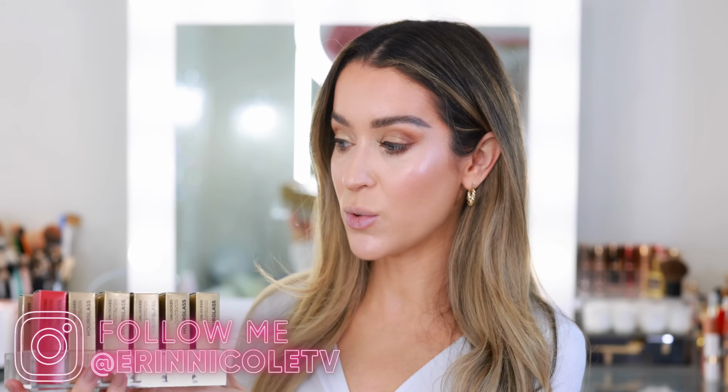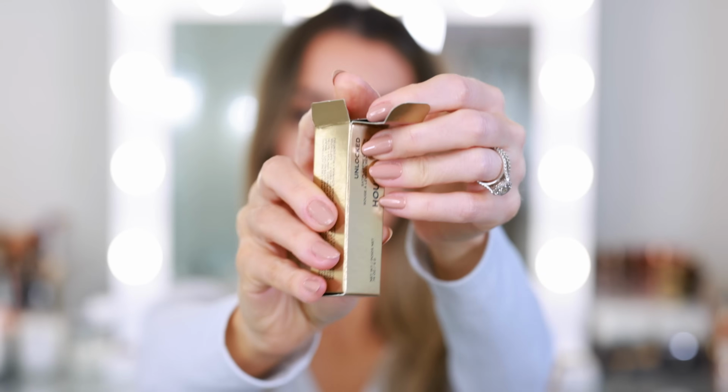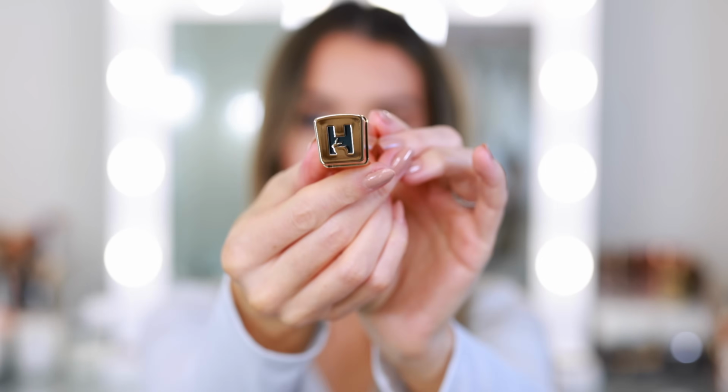Now before we get into the swatches, I want to quickly tell you a little bit about this formula. I love a hydrating, creamy bullet lipstick. It's my personal preference simply because I find them to be the most comfortable to wear and the most flattering on the lips, and these have some really yummy ingredients. They contain mango seed butter, avocado oil, and argan oil.